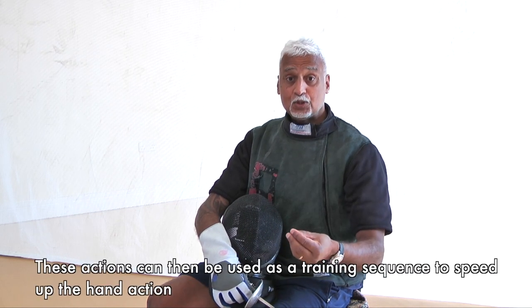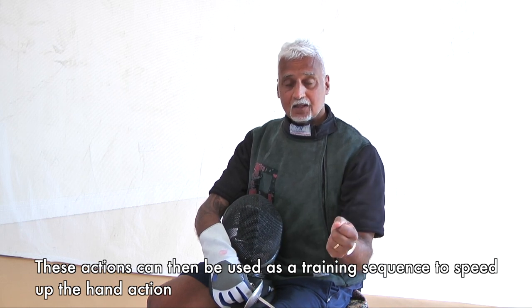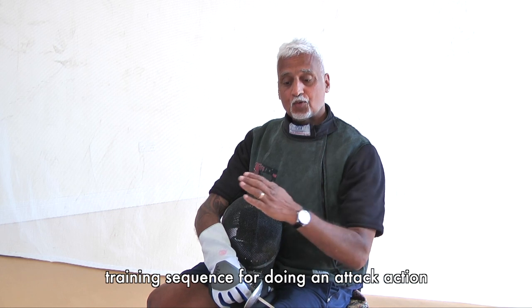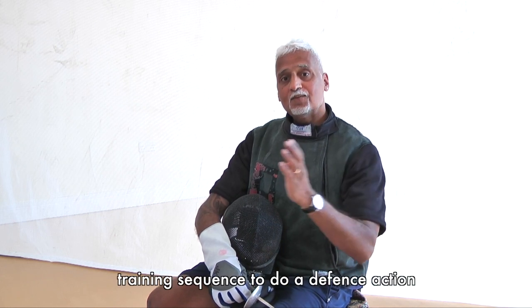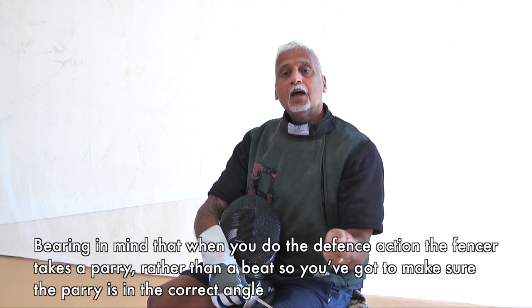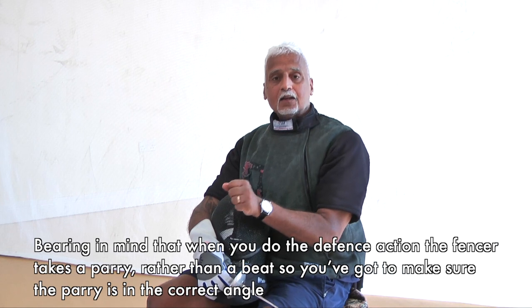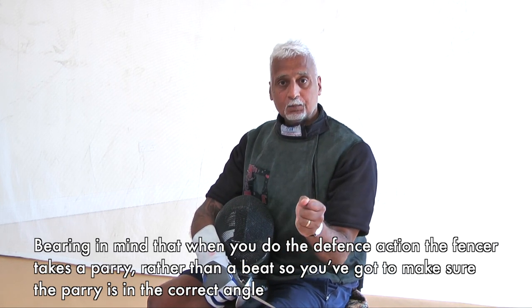These actions can then be used as a training sequence for speeding up the hand actions, as a training sequence for doing an attack action, and then as a training sequence to do a defense action. Bearing in mind that when you do the defense action, the fencer takes a parry rather than a beat. So you've got to make sure the parry is in the correct angle.